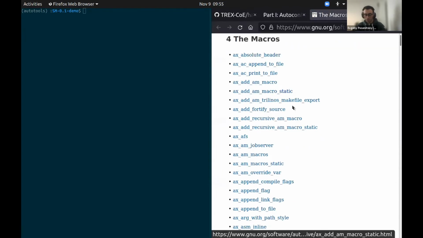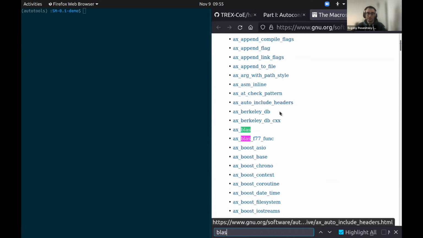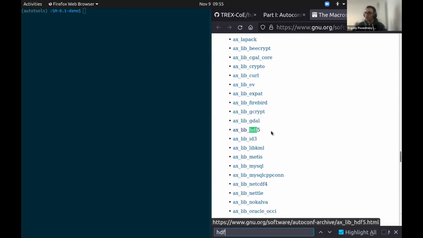For example, if you're using BLAS, then the chances are there is a macro to detect BLAS. Also, since we are looking for the HDF5 library, yes, there is a macro for that as well. And it's the same for CMake, as far as I know: it's better to use these macros because they have been battle tested and they're maintained.